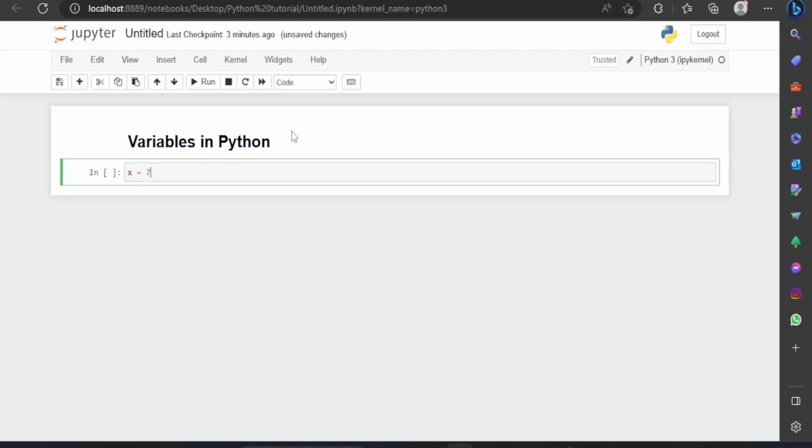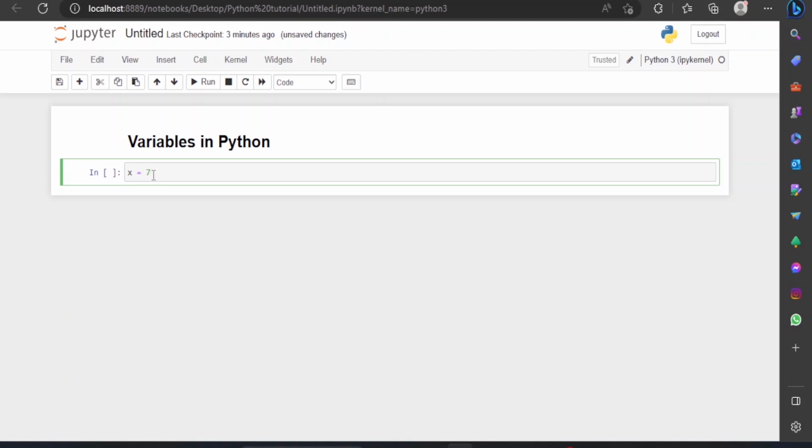Now, wherever we make reference to x, we are actually making reference to the value that is in that space. So the x itself is just the name of the space somewhere in Python's memory, and this is the value that is contained. The variable is like a container holding this value.